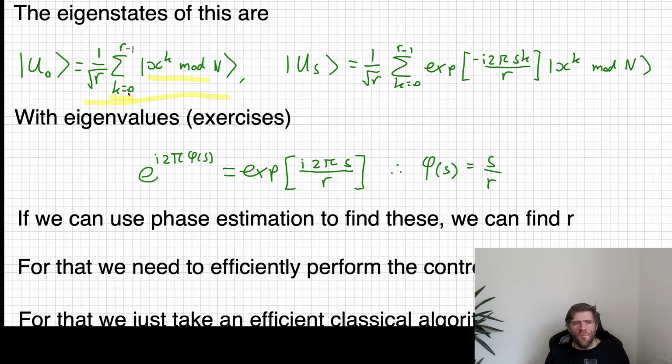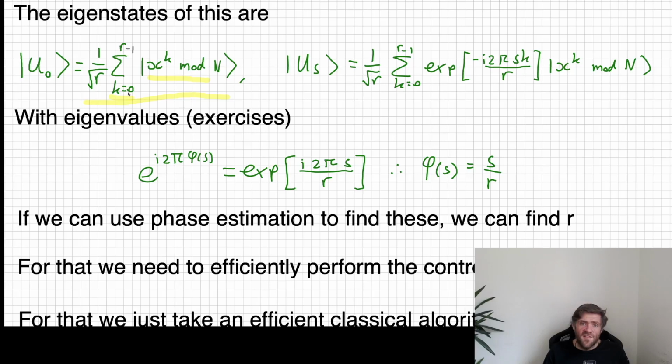So now if you were to apply the unitary to this, what it would do is it would just multiply each of these by x, and therefore take x to the k to x to the k plus 1. And so it basically iterates all of these states along by one, but you go from having a superposition of them all to still having a superposition of them all. So you don't really change anything.